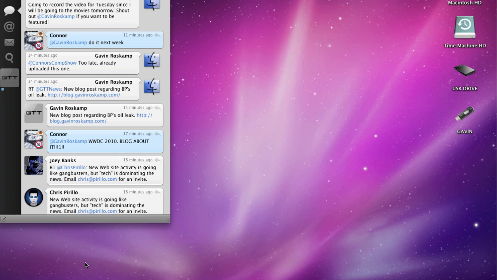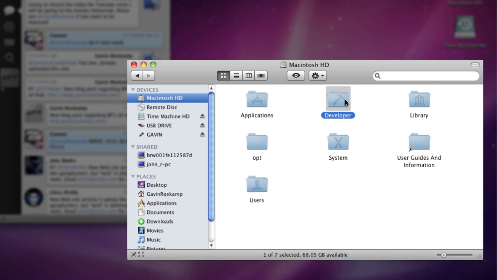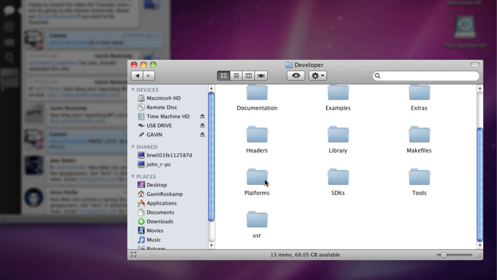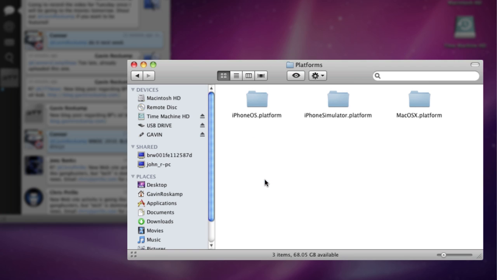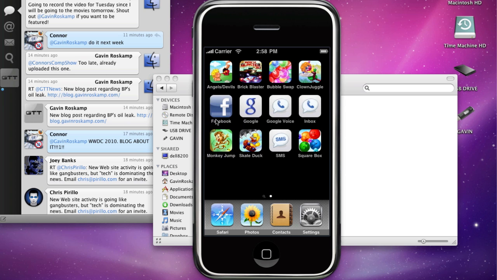But after you're done installing and everything, you'll go to your Macintosh HD, open up the Developer folder, and then to get to the simulator, you'll go to Platforms, iPhone Simulator.platform, Developer, Applications, iPhone Simulator. Once you click it, the iPhone Simulator will come up and it will have these four applications split out evenly, I think. I forget, but I've added a whole bunch of web app games and Google Voice web app and Facebook, so this is not what it will look like.